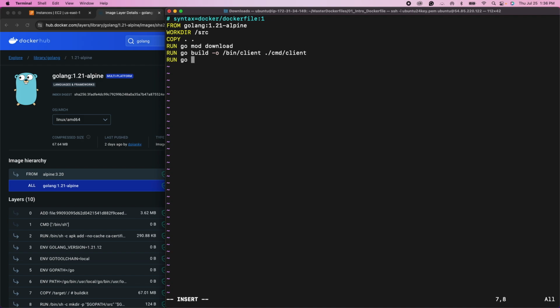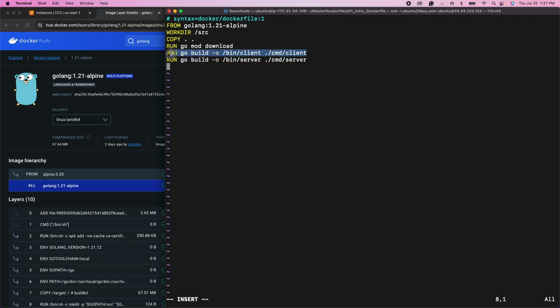Do the same thing, go build -o, store it in bin server, and it's located at cmd server.